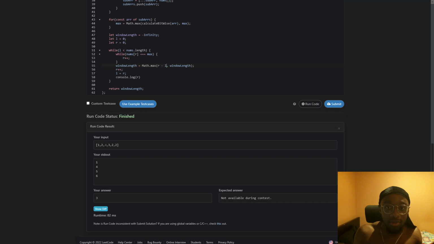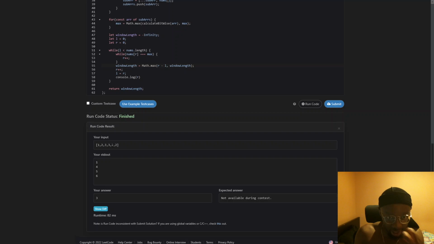L is still here. We subtract R, which is 4, with L, which makes it 2. So then we move R forward.